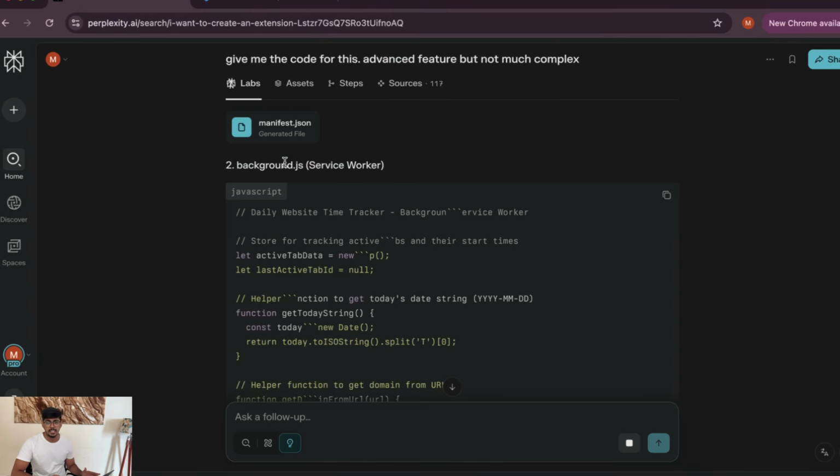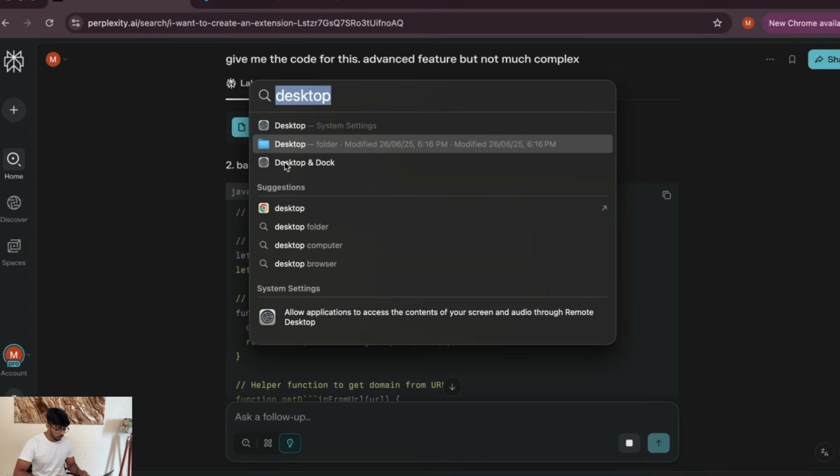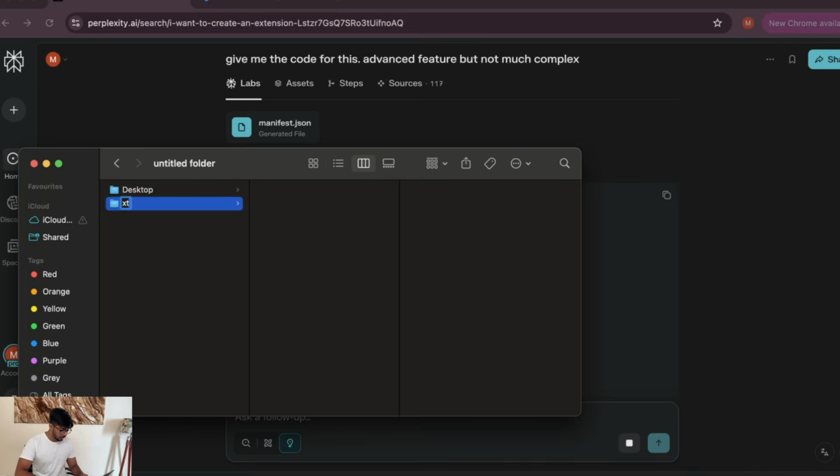So you can see it has started giving us the code. Without wasting any time, while it continues giving us the code, we'll start using this code. First of all, we need to create a folder where we will be writing this code. So we'll open Desktop and create a folder here, say extension.